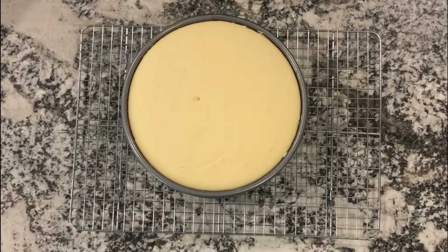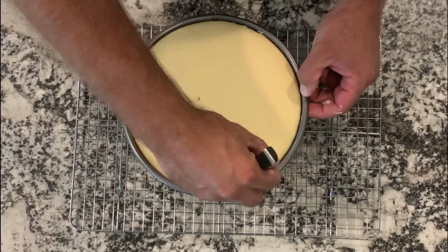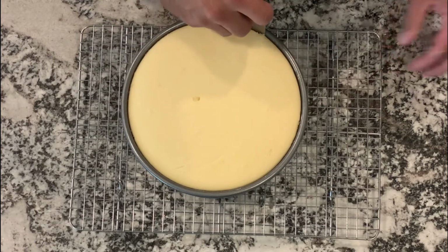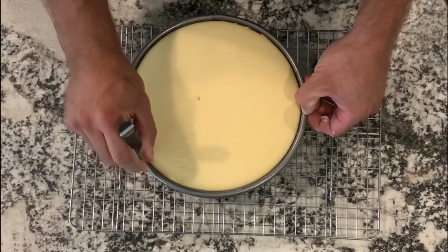All right, so the cheesecake has been sitting on the counter for about 5 minutes. As you can see, the top is already starting to fall. It's not nearly as hot as it was, so we're gonna just put this paring knife down the edge here. We're gonna go around it a couple of times. Oh, it's a little warm. Let's go around it a couple of times just to separate it from the edge of the pan.